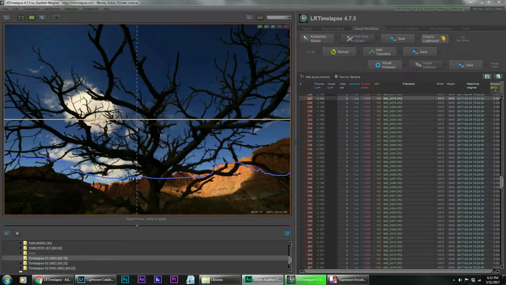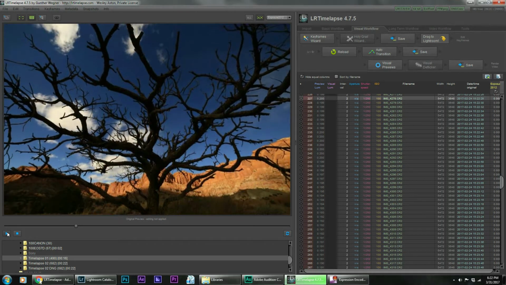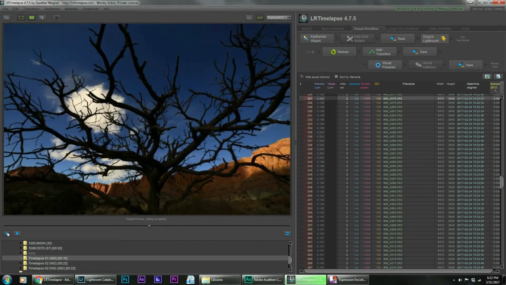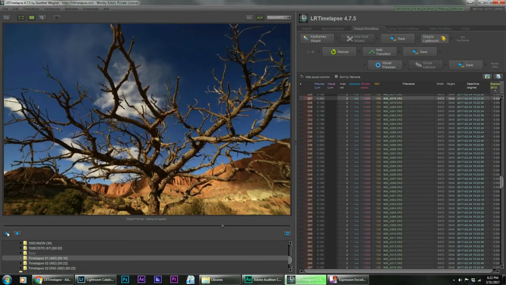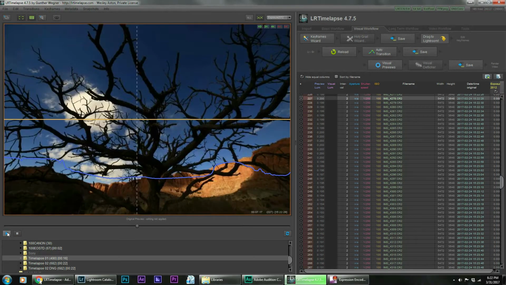Okay, now it's all loaded up, and you can tell by this blue line has made it all the way to the side. So I can come over here and hit play, kind of get a real-time view of what my time lapse looks like without any editing. Some can have a lot of flicker in it, I should say, and it really depends on your lens and your camera and the scene, and there's a lot of factors that go into it. This one I don't have very much flickering, but some of my other lenses, the aperture on them every time it takes the picture, it gets pretty uneven.